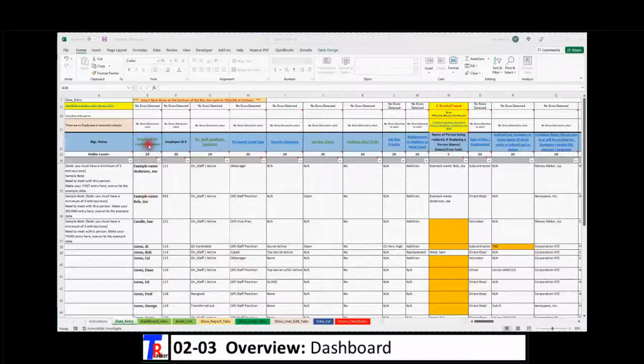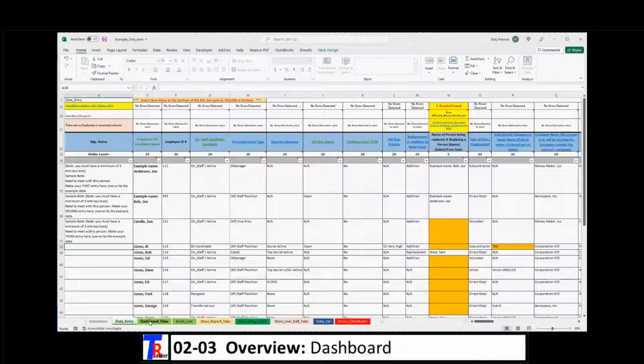And by the way, on the data entry tab, any of these headers that are in color green, that means that it's used in a pre-canned or preset report. And then we'll see some of those reports later, and those will be editable, but we're going to switch to the dashboard view.